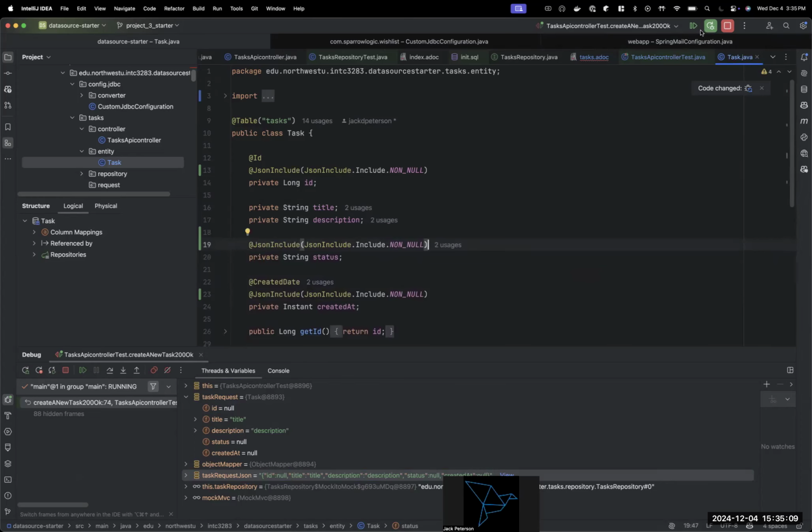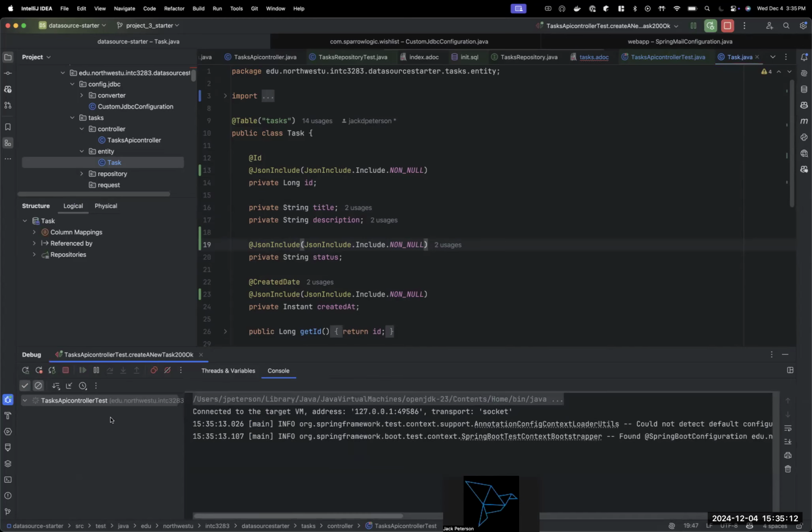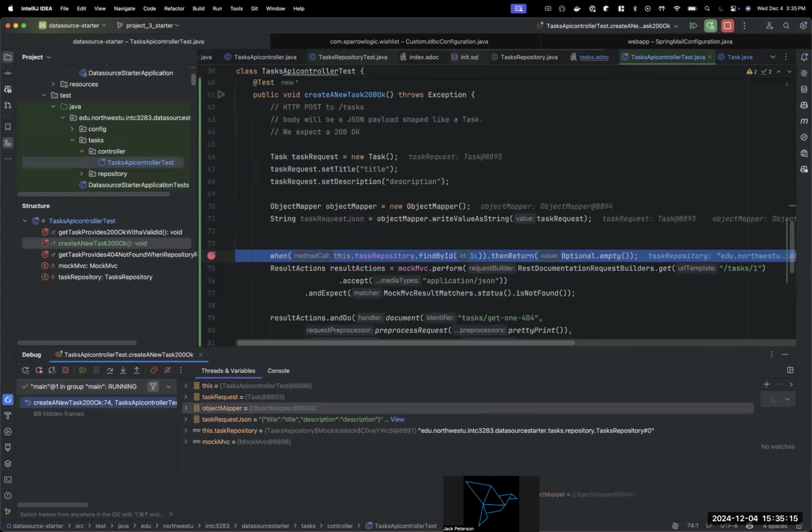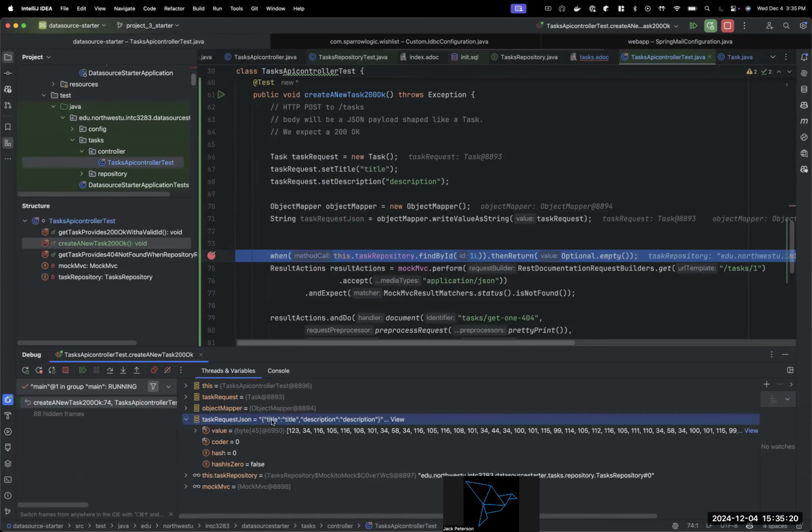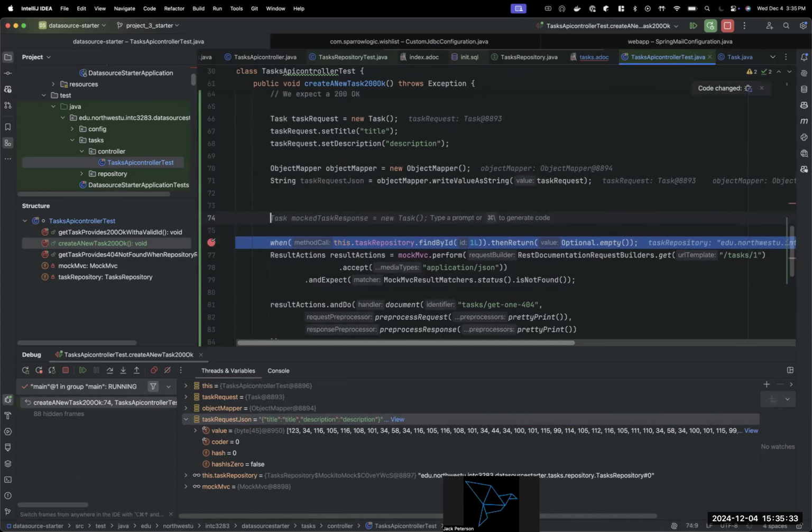Let's rerun this test here just to see if that's correct. And it is, in fact, correct. You can check this out here. Now we just have a title and a description that was submitted, because that's all we supplied. That's kind of cool, that's kind of nice, right? It means we're not supplying any extra stuff. So now we have the request shape in the way that I think our API would reasonably expect. You want to get a new task, give it a title, give it a description, and that's all we're expecting at the moment.